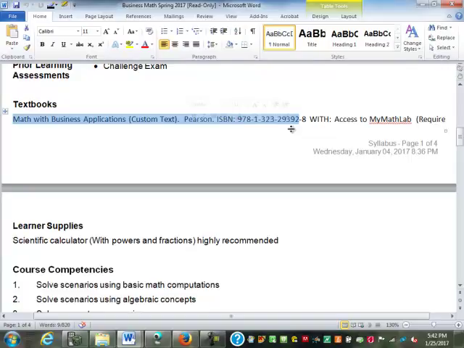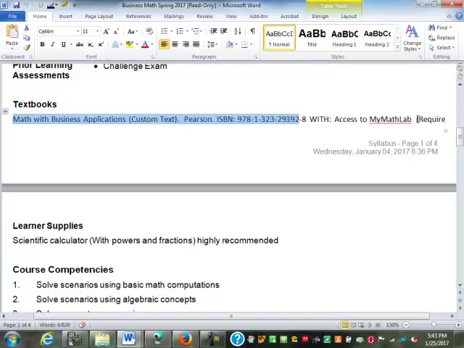One is the textbook costs about half of what it normally would if we bought the whole textbook. So it saves you about $170, $180 to have it done this way. The disadvantage is at the end of the semester when you go to sell it, nobody's going to buy it. It's not worth anything to sell back. So I'll tell you that up front. But buying them back, they used to give you like $30 for them. So I figure it's more important to save the $170 up front than to get that back.